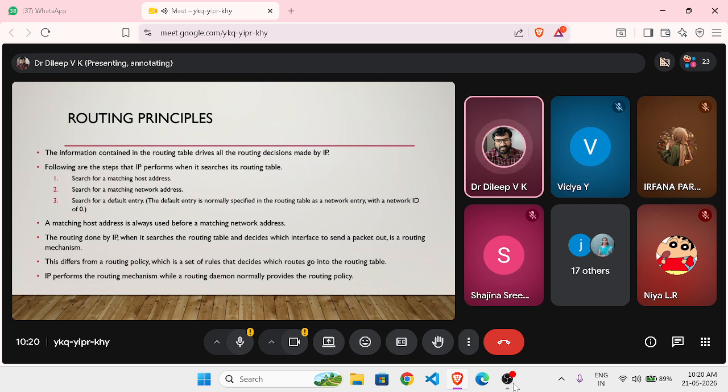If it matches, meaning that address is in the routing table and exactly matches the destination, the process is completed and the data will be passed to that particular host.